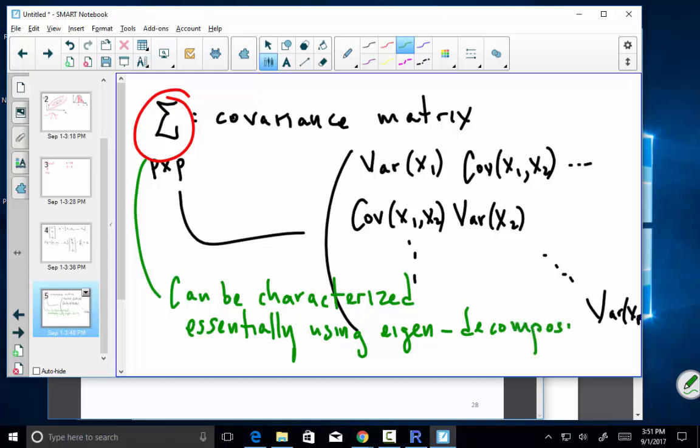All that means is I can take that capital sigma and decompose it using math into these two quantities, the eigenvectors, the eigenvalues. What's great about doing that is that it gets us towards dimension reduction, because there's going to be some eigenvalue, eigenvector pairs that are most important in representing sigma. And there's going to be others that are much finer detail, maybe can even be ignored.